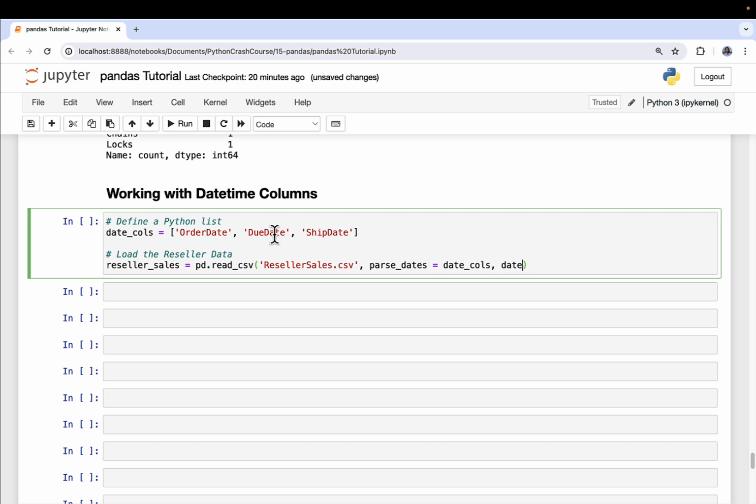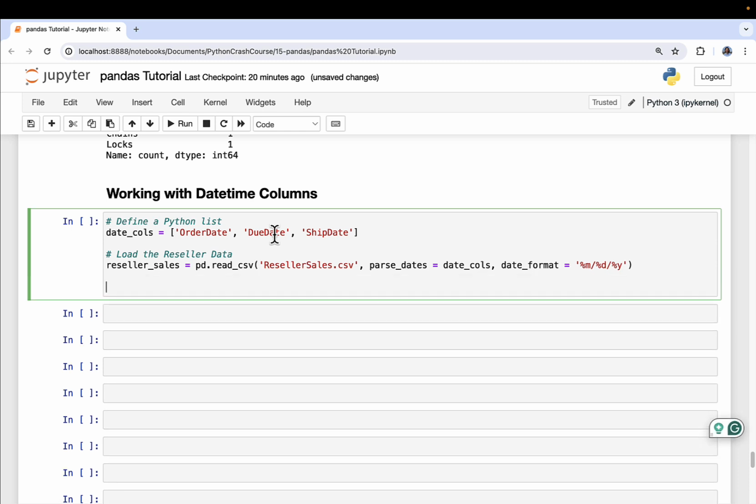And then we also need, we don't have to do this, but it's a good idea to specify the date format. And %m says, look, my date strings are starting with months, because this is an American format. And then I got the date, and then I have the year as 2 digits. So I use lowercase m, lowercase d, and lowercase y to denote the digits, and they're all separated by forward slashes. Pretty standard American style way to represent dates as a string. Unfortunately, not the best way to do it, but extremely common.